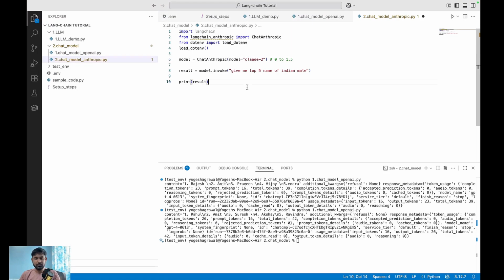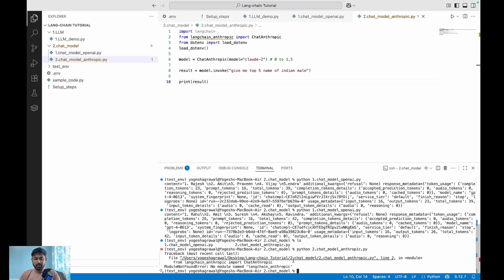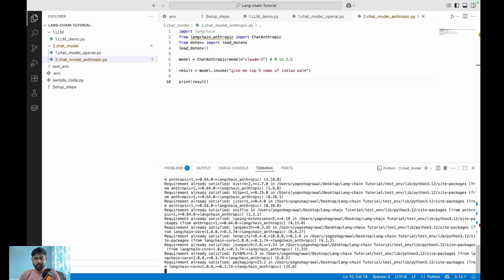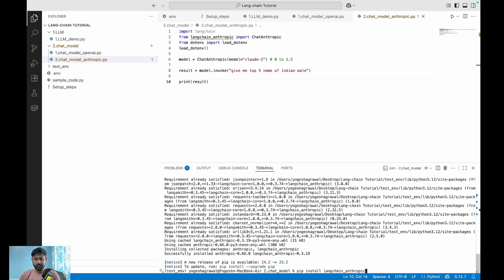So if I run this code, let me just ls, first save this file, and then if you just run python 2.chatmodel. Okay, so LangChain Anthropic we did not install, so let me just install it first. So pip install langchain-anthropic, done, and again run it.